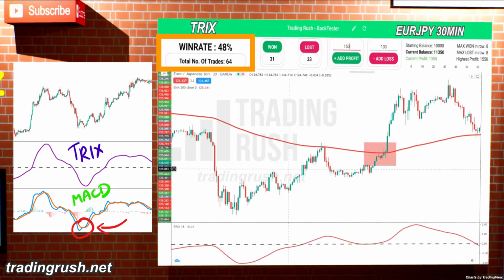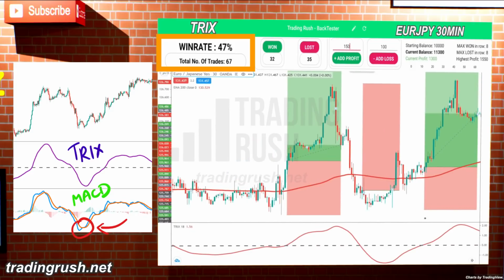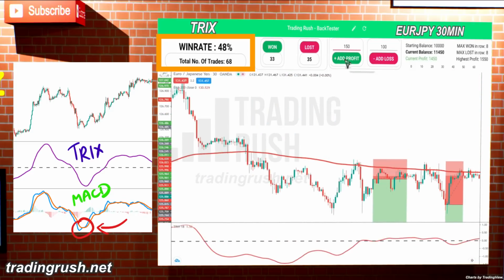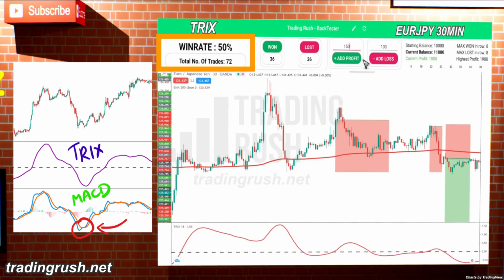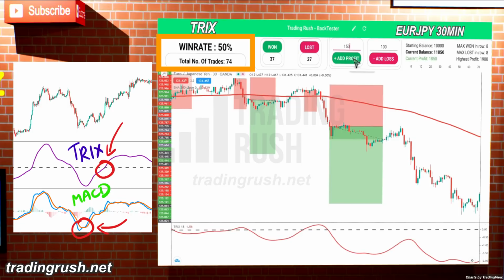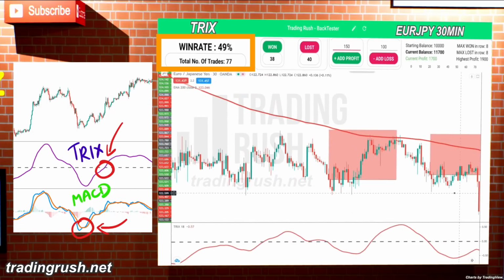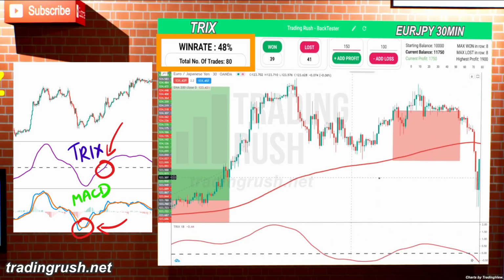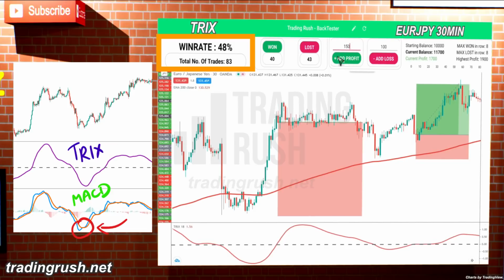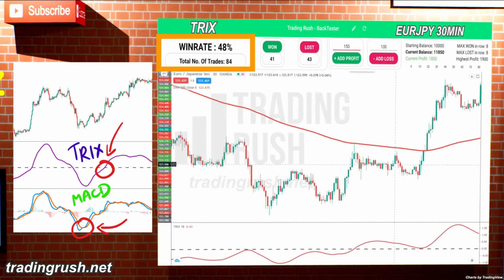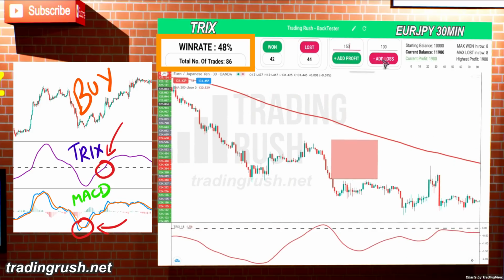You see, in the MACD strategy, you buy at the crossover of the MACD and the signal line, but in the TRIX indicator, there is no signal line. So for the TRIX indicator to give an entry signal, the TRIX value has to cross above or below the zero line. Because of this, even though the TRIX indicator properly identified the end of a pullback, the indicator gave late entry signals compared to the signals of the MACD indicator. But even though the signals were late, they were still similar to the MACD signals.